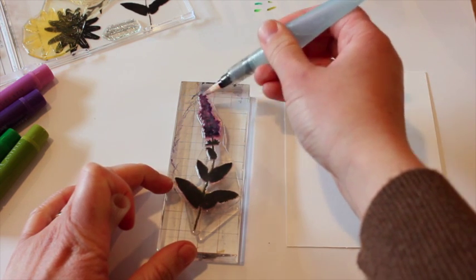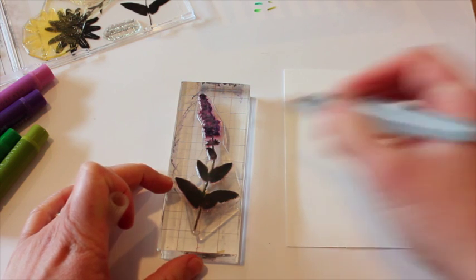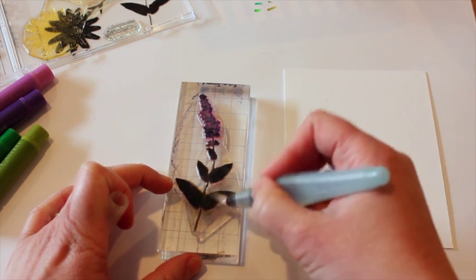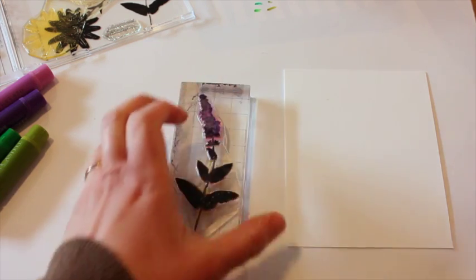Now you need to get it wet to transfer it from the stamp to the cardstock, and so I'm using a water brush to just dampen the areas with it, and then I'm gonna stamp it right onto my cardstock.